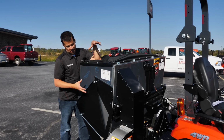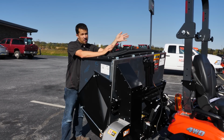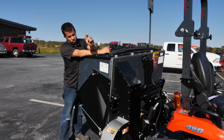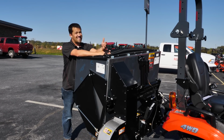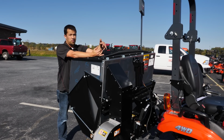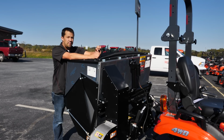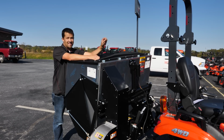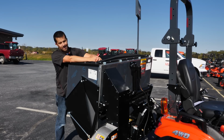You can imagine that this piece on the back of the tractor adds a significant amount of weight and requires a significant amount of horsepower to drive that large fan. This is only recommended on tractors with in excess of 19 PTO horsepower, so that is basically 23 to 26 engine horsepower and above. It's not going to be enough tractor to have, say, the BX-1880 or 1870. The 18 horse variants aren't going to quite cut it for you.